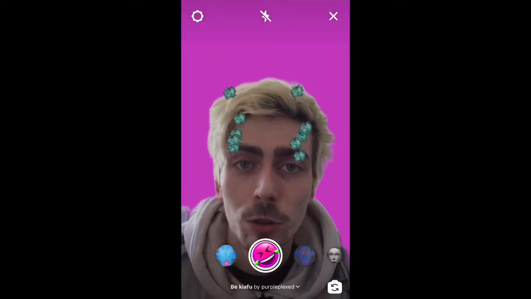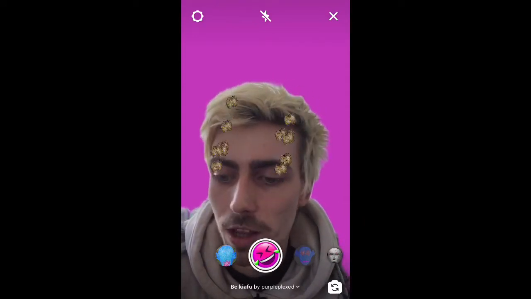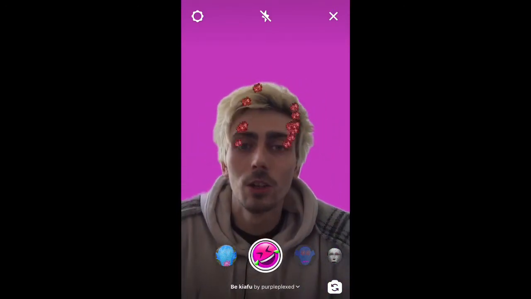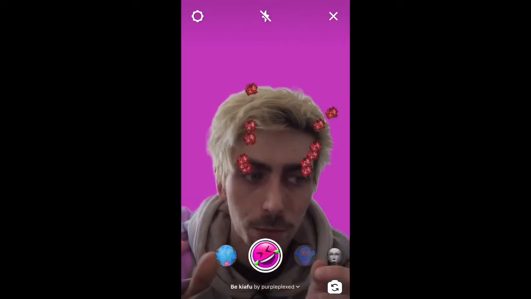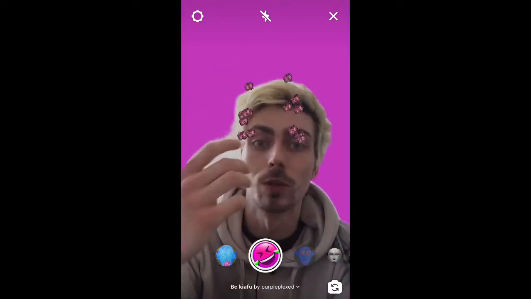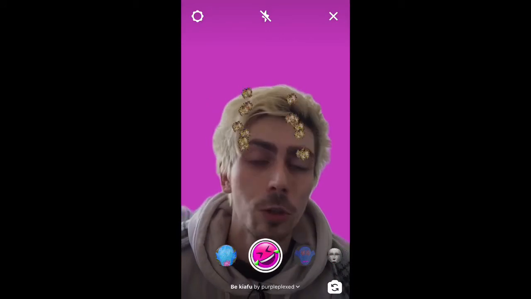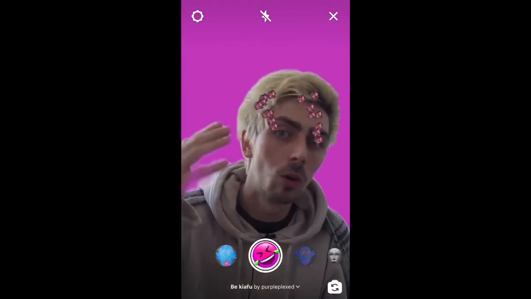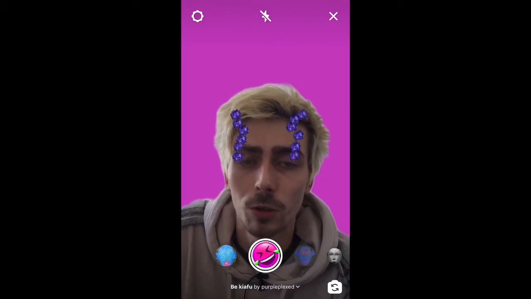One idea I would have to improve this one, and I don't know whether you're familiar with JavaScript or even know that you can use it in Spark AR, but there are a lot of tutorials online involving JavaScript, and with this background in particular, I would consider looking into JavaScript for random color generation, because I did this once with a filter that I made but never published. The video I watched had a random color changing heart. So every time you tapped on the screen, the heart would change to a different randomly generated color. And you just wrote a little bit of script and the whole thing worked for you. You could probably do that with this particular background, but not have it be tap to change, just have it automatically change between randomly generated colors. There are some videos I could probably link to if you were interested in something like that.